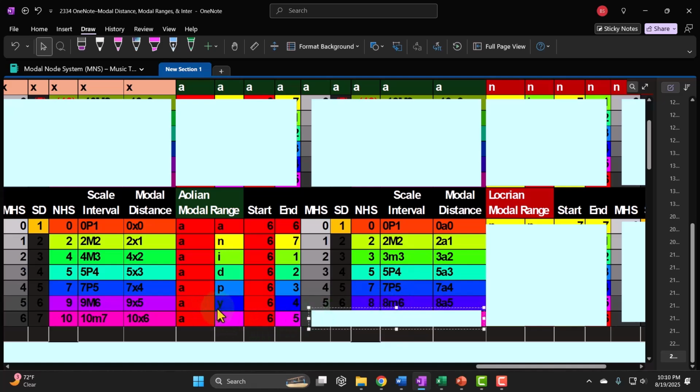So the AY modal range, Aeolian Lydian modal range, the Aeon lid, red, blue, 6-4 modal range is going to be 5 shades of gray up. That's 5 modal half steps, which would give us the 6th scale degree. Note half steps are 8, which is grape. So that 8 note away minor 6 will be grape. And the 8 note away from the Aeolian node, 5th modal half step, also grape.